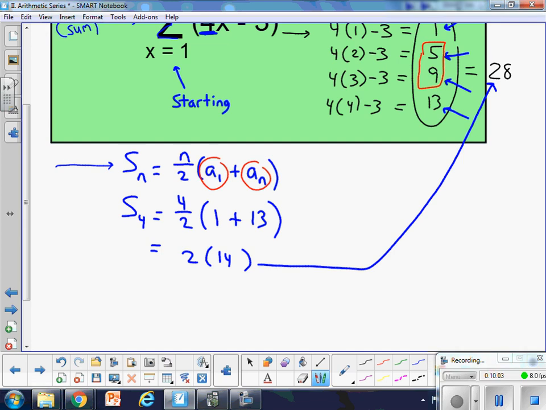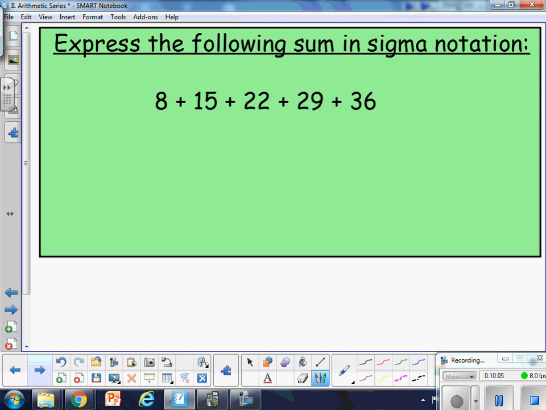Okay, so finally, one last thing just to kind of work backwards. Let's say we had this sum here, and we just want to see what would be a shorthand way to write that as sigma notation. So we can kind of take a look, and we know it's going from, I usually use x. You can use n if you want to. The calculator uses x, though.